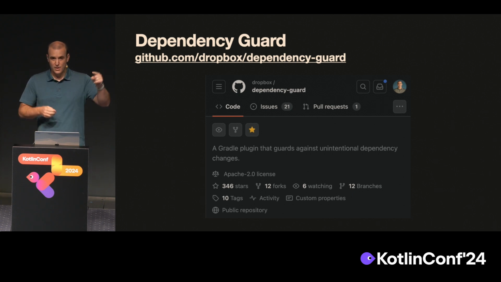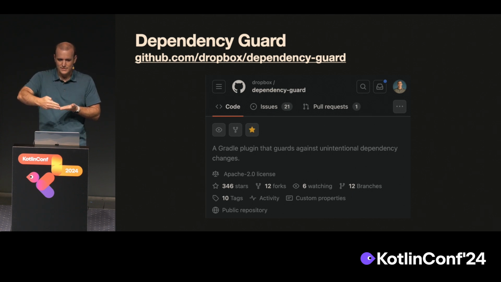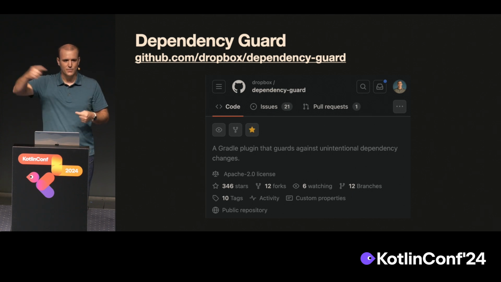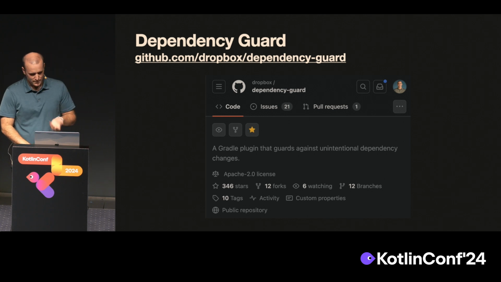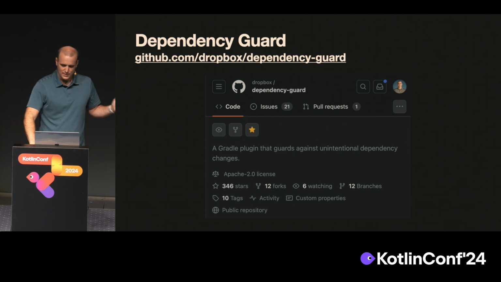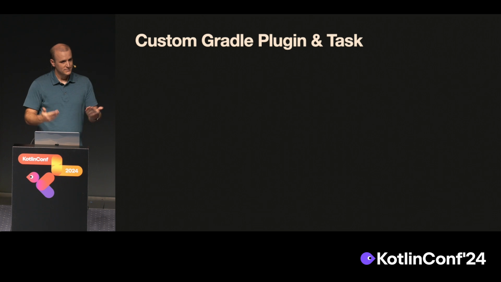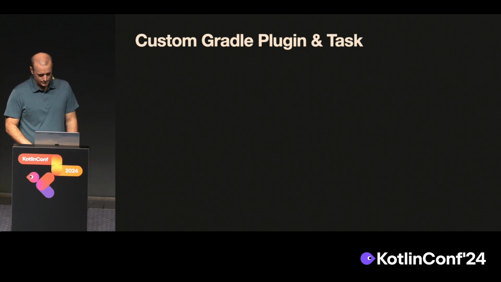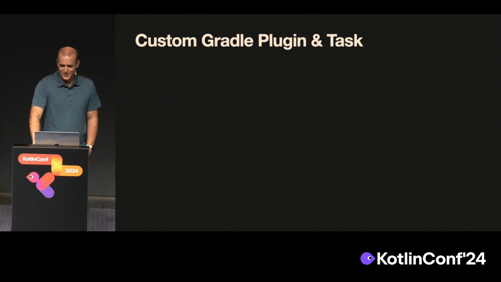So I have to figure out who depends on what, and I can't just look at what the development app relies on, because that can rely on something else, and you know how dependencies work. So this is going to be an important part of this, and I could use that same logic. Open source is great. You can use code you've written before, even when you're somewhere new. Custom Gradle plugin and tasks.